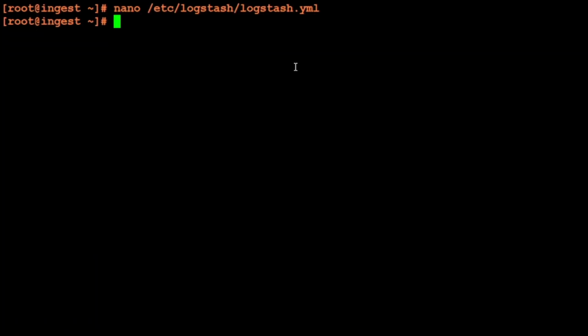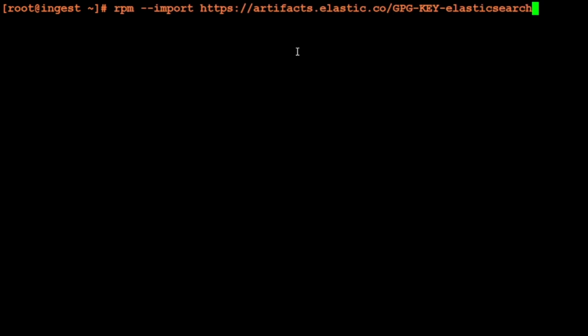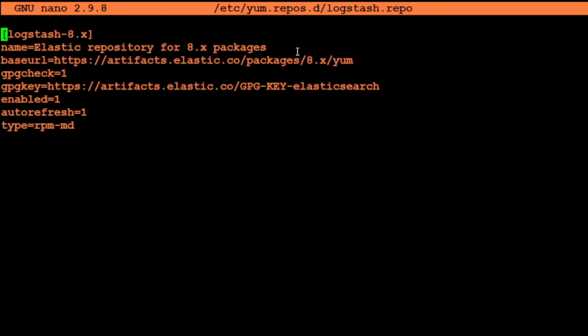And now we're going to be installing Metricbeat, setting up its settings and enabling the right modules to start monitoring Logstash. I'll clear the screen. First we have to download and install the public signing key with this command, and then we're going to create a repository. I have created one for Logstash, I call it logstash.repo.